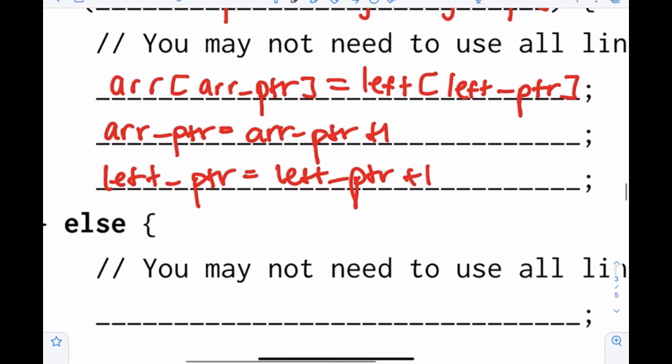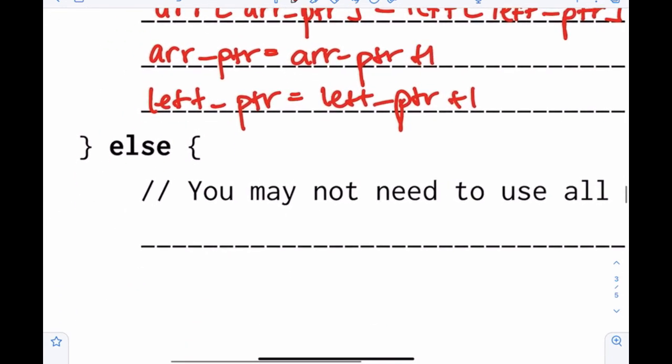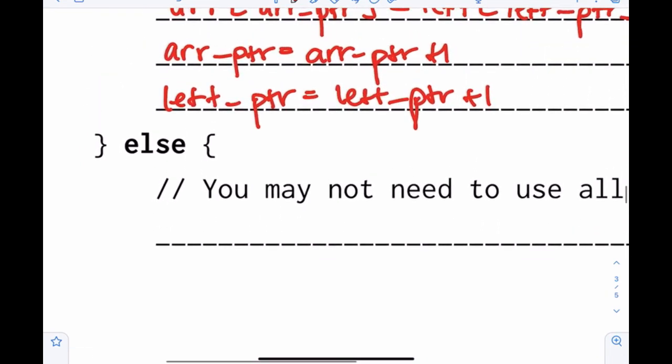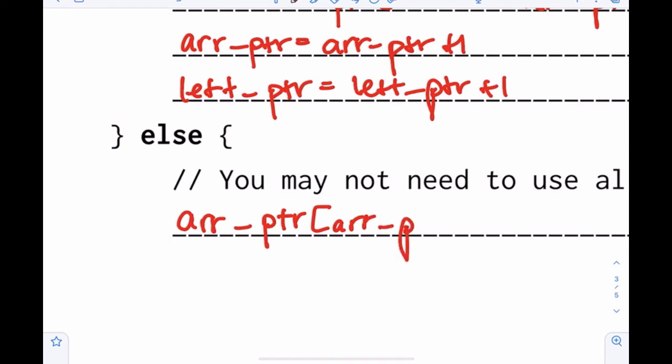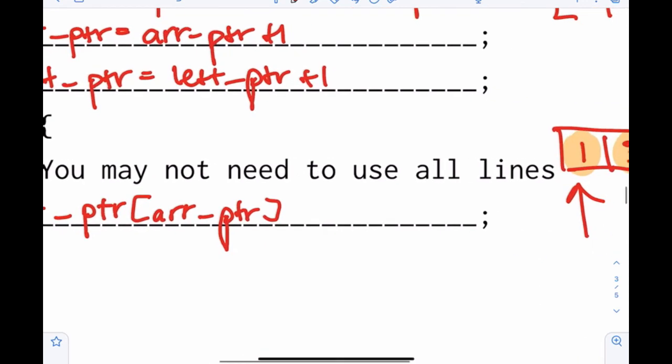Okay, now what is the other case? Well, the other case is that the thing on the right was bigger. So if that happens, then I instead need to make the assignment like so.